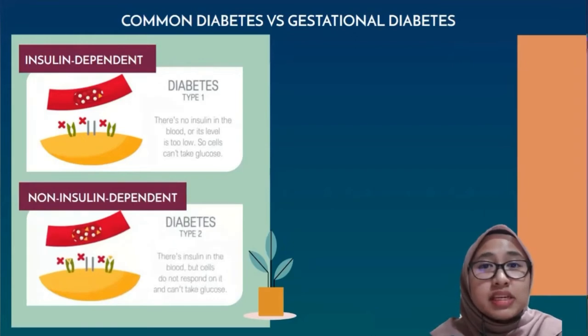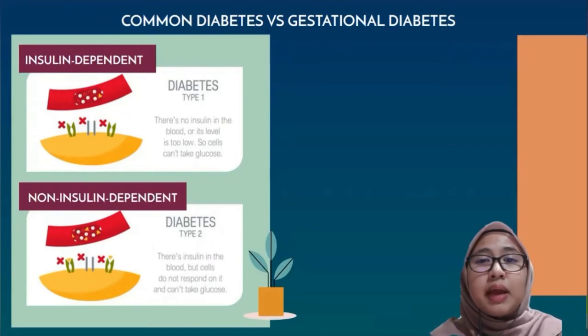About 90% of people with diabetes have type 2. When you have type 2 diabetes, your pancreas usually creates some insulin, but either it's not enough or your body doesn't use it like it should. Insulin resistance usually happens in fat, liver, and muscle cells. Different from diabetes mellitus, gestational diabetes usually causes some form of insulin resistance.